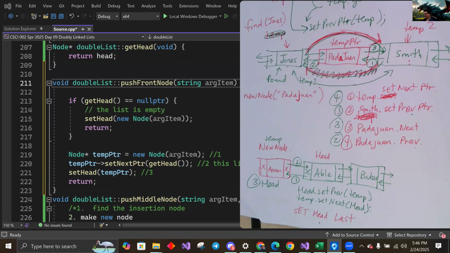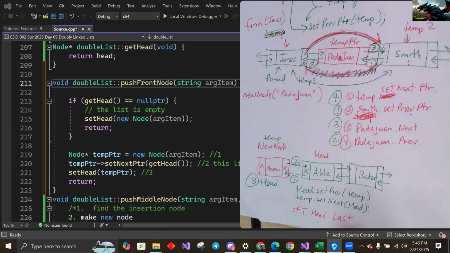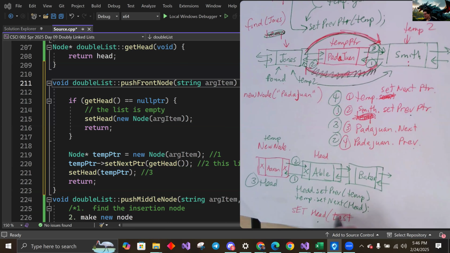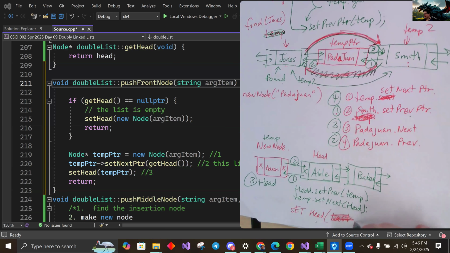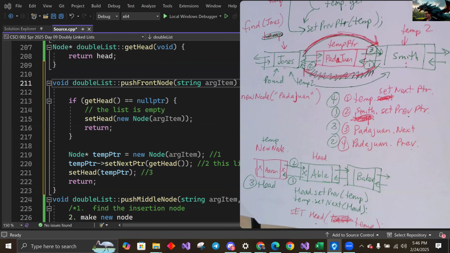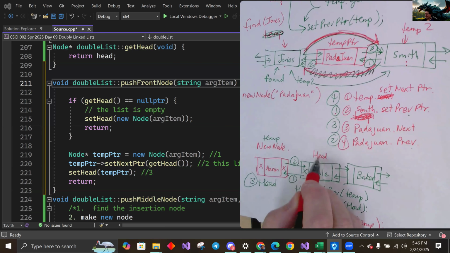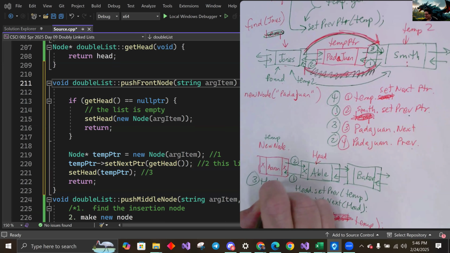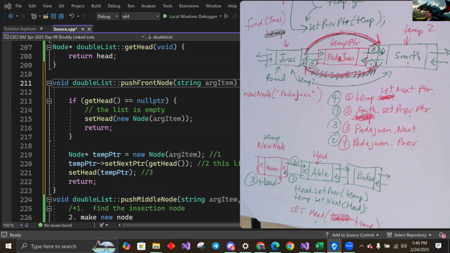I don't think we break any of our chains. Wait, how does the third one set the first one to head now? Because set head takes in a pointer. Like when I say last, what I'm going to do is say set head equal, pass in temp. Oh, okay. It reassigns the label because head is just a pointer. So set head will reassign the pointer to that one, which is what we want to do. Okay, that makes a lot more sense.